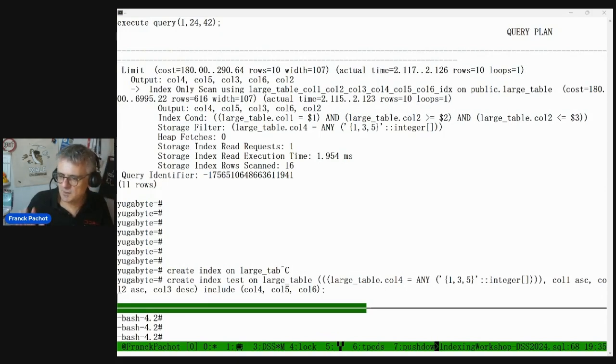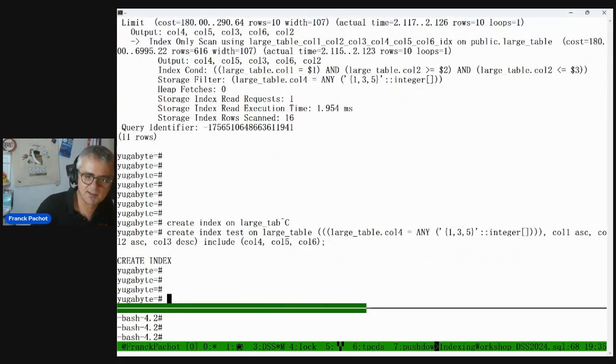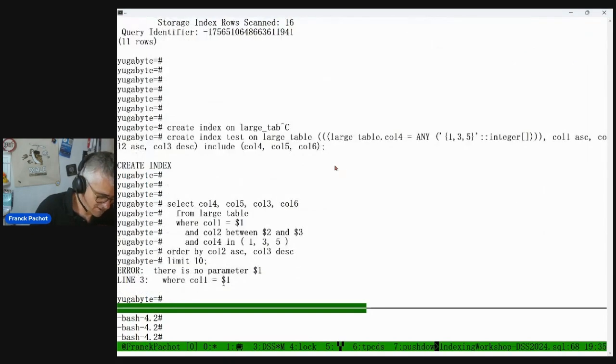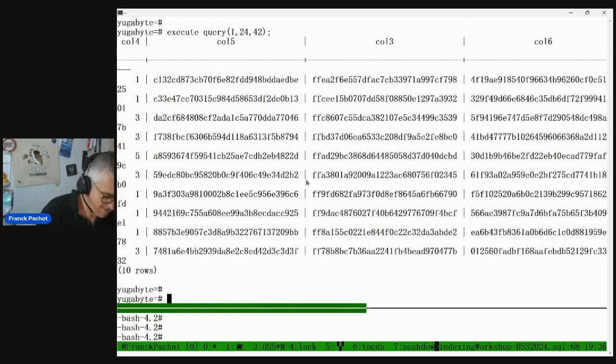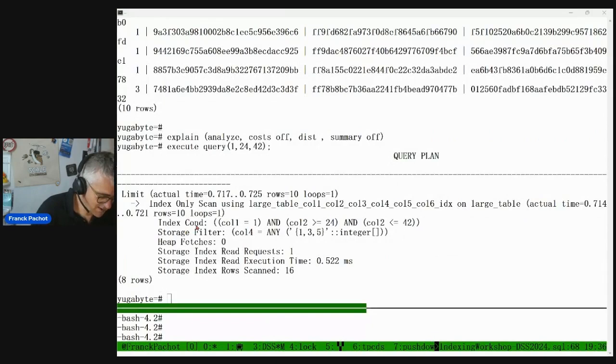So here I'm doing something that I didn't plan, just from the remark from Raja, saying that we can use a functional index in this case. I'm not saying that it's a good idea. So here, let me run. Okay, deallocate. I will prepare again, execute again, and show the execution plan. Which index was used there? This is still a storage filter.